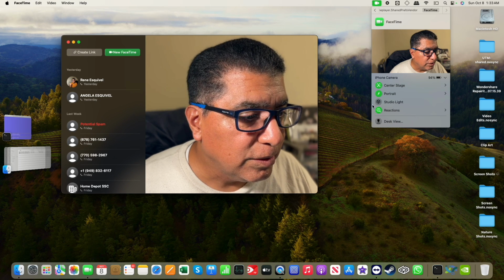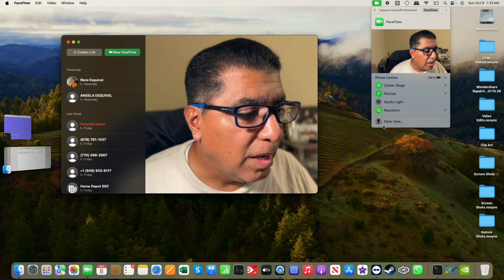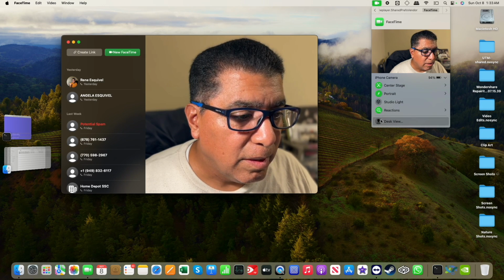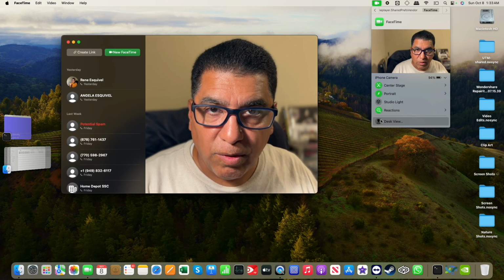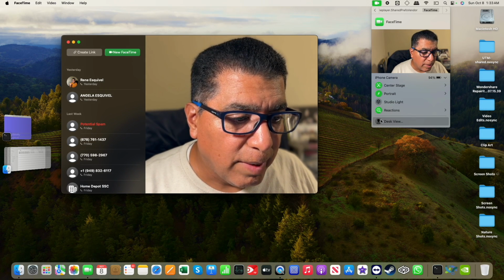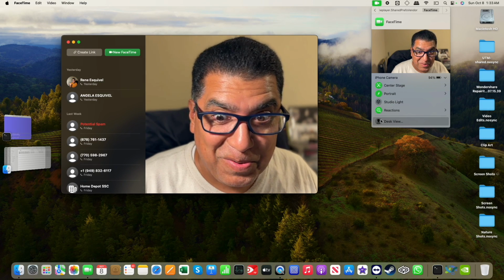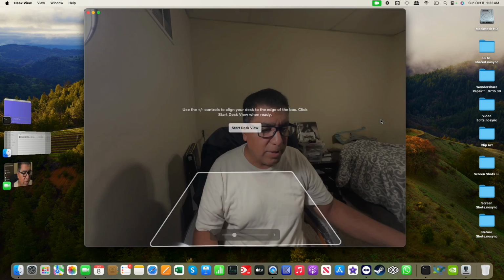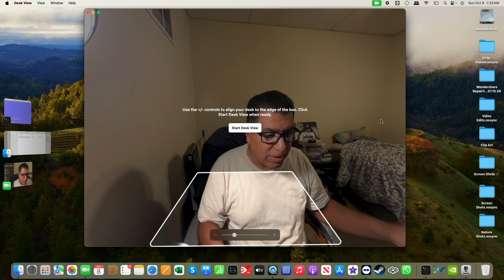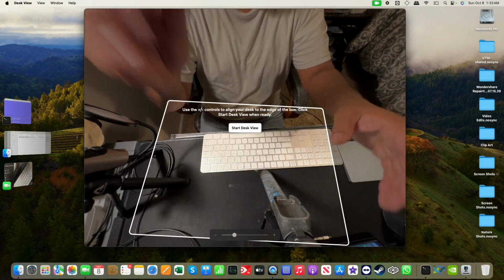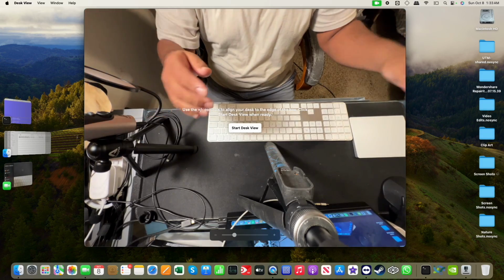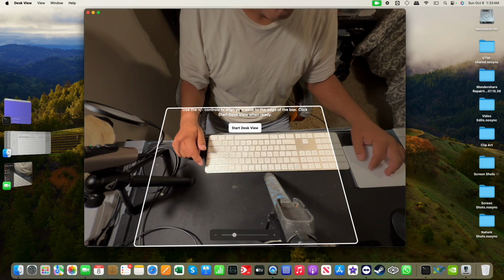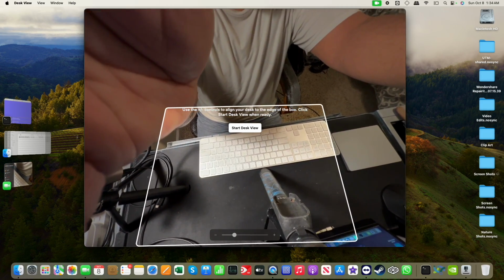But you also still see the additional features that FaceTime offers for their webcams. It's not unique to the iPhone as a Continuity Camera. Would it do that with another webcam, or not? I don't know. I know it does it here with the iPhone. And this is the way it's supposed to work. And even Desk View, going back to see Desk View there, it does work, right? And you can see Desk View does work. Okay, there it is. This is the confines of what it's going to consider my Desk View.